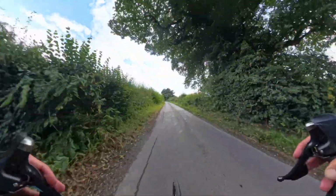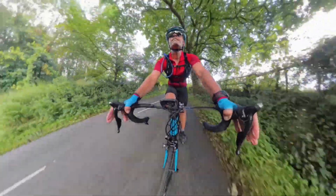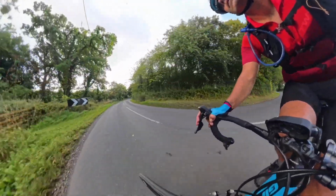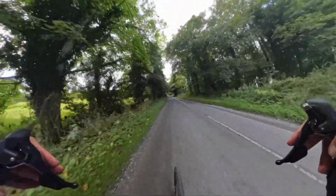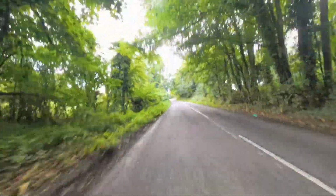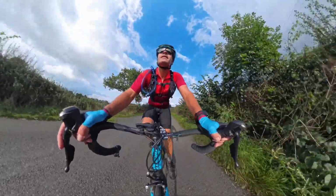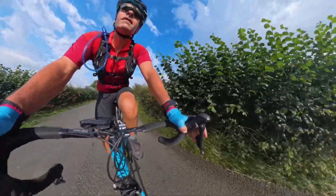Now this is a hill and a half. This is actually near Calke Abbey, which is a National Trust place, not too far from Ashby-de-la-Zouch. The hill in question has a fairly tight couple of turns at the top, which are completely in shadow, so I was completely blind. It also has loads of potholes, and it's a really long pull, so I was knackered by the time I got to the top of the first sharp corner in the blind. And car drivers at that time really didn't give two hoots about cyclists. So I don't have any footage because, quite frankly, I was too busy trying to stay in the saddle.